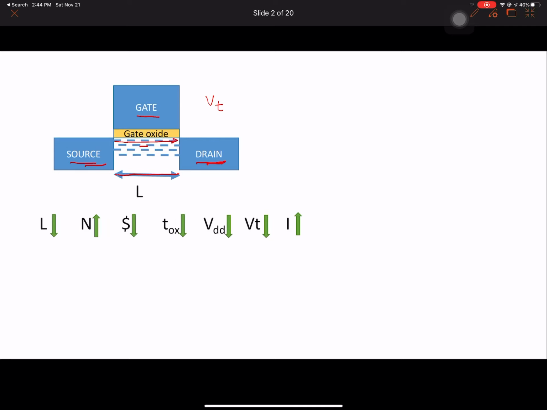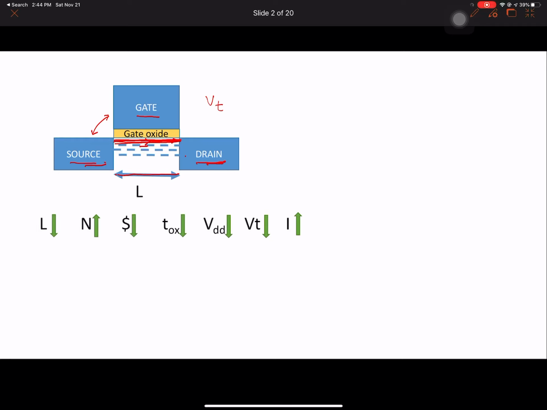When the gate to source voltage is less than threshold voltage, no current flows. But when the gate to source voltage is more than threshold voltage, then you reduce the barrier of this drain and source voltage, and the current starts flowing. The electrons start flowing on this side. Okay, so that's where the current is on, and it goes into linear, and then it goes into saturation. Again, if you look at that video, you'll get an idea of it.